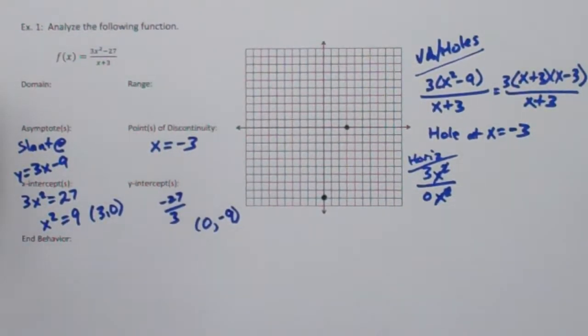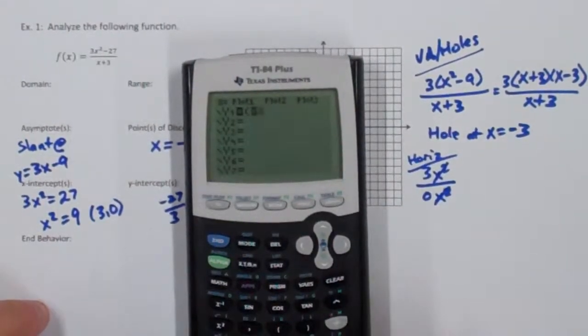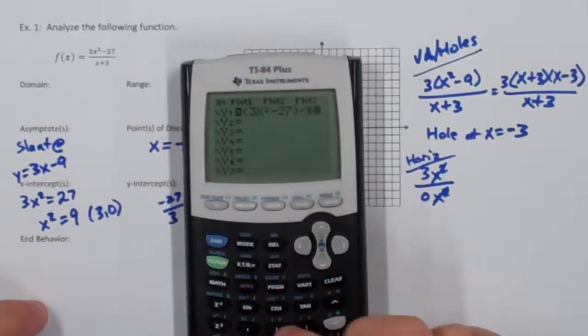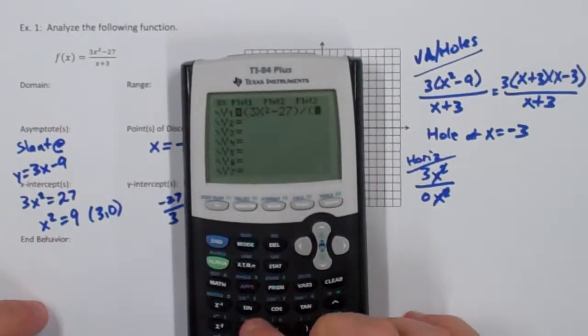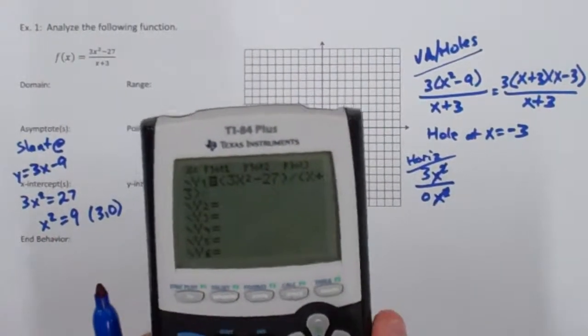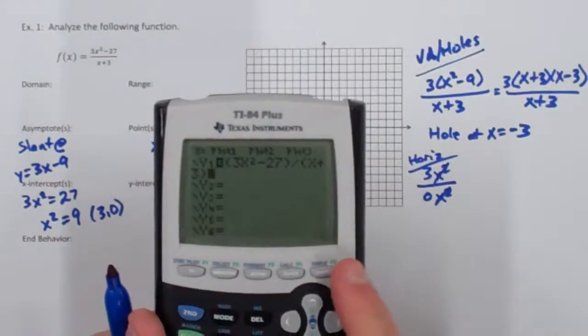At this point, we could probably do the domain and range, but I like to graph it first, and then we can also do the end behavior quite easily if we look at it graphically. So if we enter this one in y sub 1, use parentheses around the numerator, 3x squared minus 27, and then in the bottom we need to use parentheses as well, and that's going to be x plus 3. So hopefully you can see how that's entered into the calculator. It's just super important to use those parentheses.